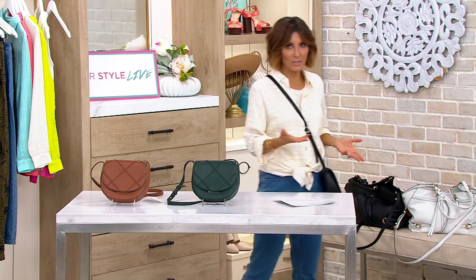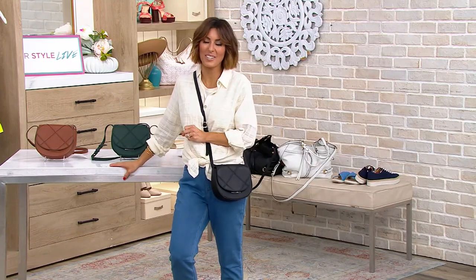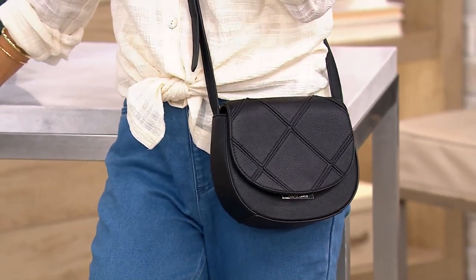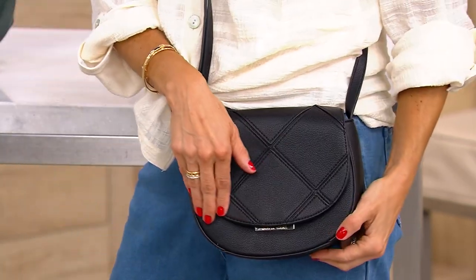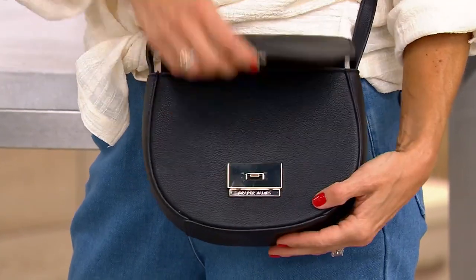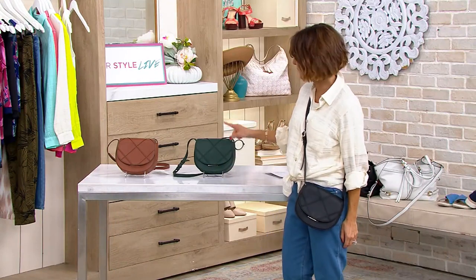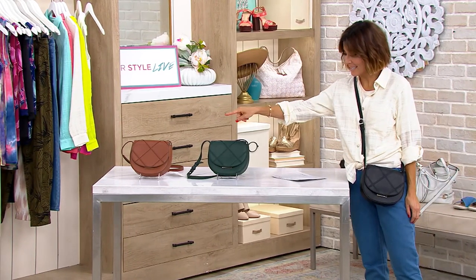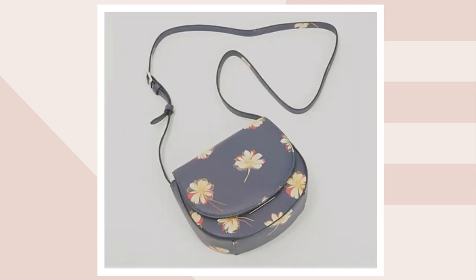In this world, faux leathers and real leathers — sometimes it's hard to tell the difference, isn't it? It's like real hair versus fake hair, and these days it's hard to tell. But that's how I feel about faux leather bags — it's such good quality these days, and you can wipe it down. Push it up and lock it down into that little slot, and you'll hear the click. Colors: black, forest green, tan. On .com you'll see fig, and then the one and only print, which is that Navy Fall Cosmos.